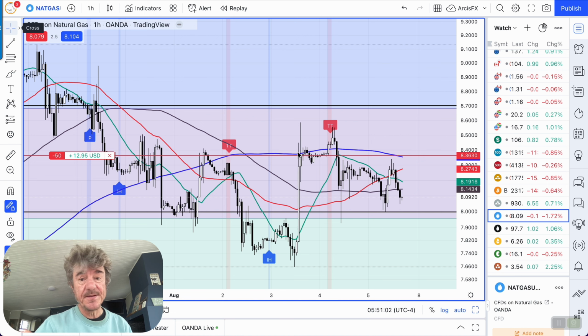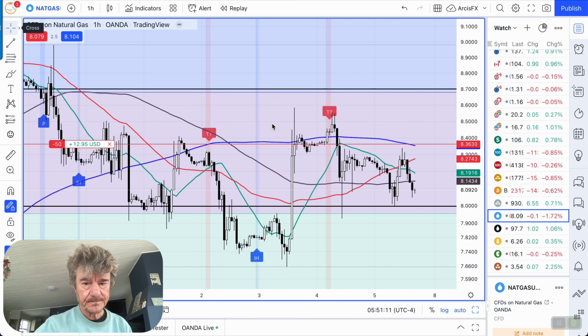And I'm not going to go into the reasons right now. But let's just have a look at the hour chart to start with. First of all, we've got the 200 period moving average, which we smashed right into. We formed a spike high on the hour chart over there. And that was my entry signal right then and there. And now we're short and we're into the profit somewhat. I expect this, so we're at 8.14 now. I expect this to drop down to somewhere around, I don't know, maybe $3.50 to $4 to $5. So there's a big opportunity on this trade, and it might bring, I don't know, something like 3, 4, or 5% profit, depending on how this goes. And I'll be monitoring it next week, of course.